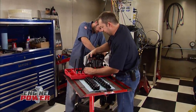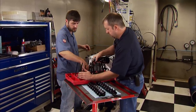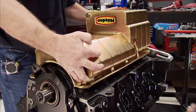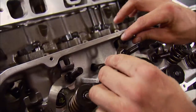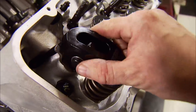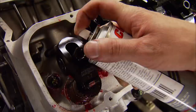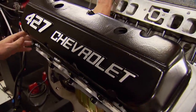Going back in the same holes — we're also reusing the stock lifters. In fact, the only new parts in this used 427 crate engine so far are the low-tension piston rings, a more aggressive cam, billet timing set, bearings, and the oil pan. It's not a budget build — just keeping good parts that work, even these push rods. With extreme pressure lube on all the metal-to-metal contact points, we can drop on the new Lunati 1.7 Roller Rockers. We'll set them up an eighth turn past zero lash and coat everything with Comp Cam's Valve Train Spray Lube. And just like before, our stealthy 427 valve covers will cover them up.